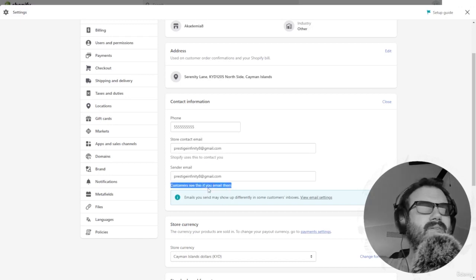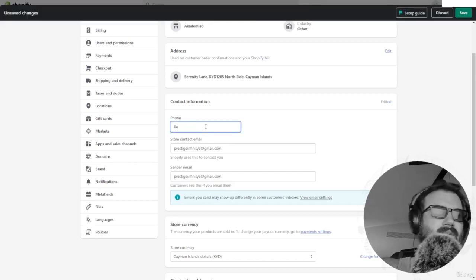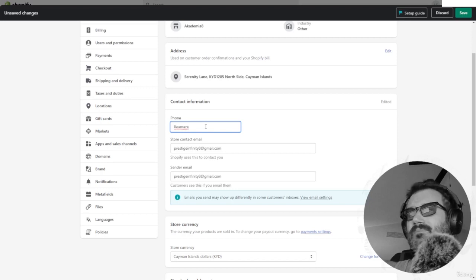So, you know what I like to do? Depending on how far ahead you want to go, there is a great little app called Reamaze. Check it out in the App Store, Reamaze. I'll type it out for you. This is a great little help desk support system. I will do a separate tutorial for how to integrate Reamaze in maybe a future video. That's sort of outside the scope of setting up your Shopify store.